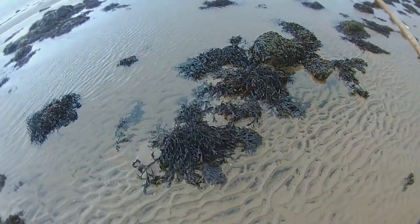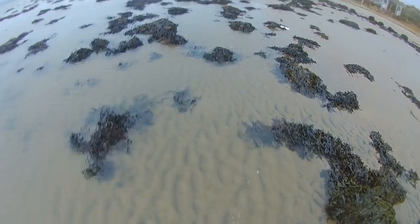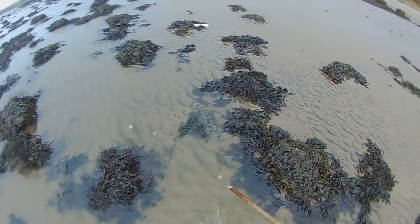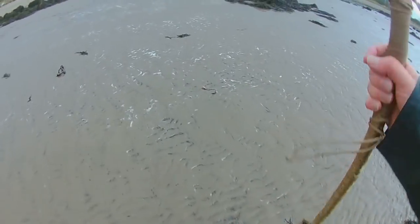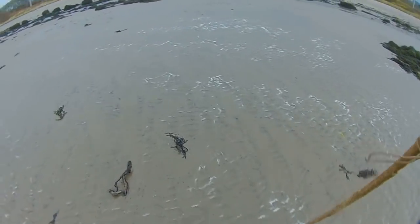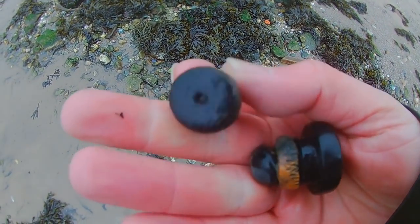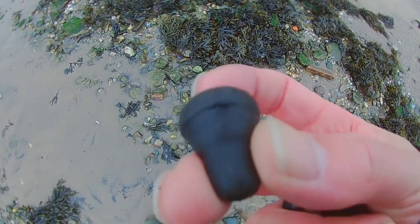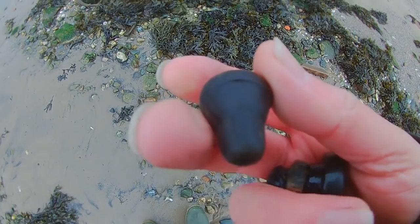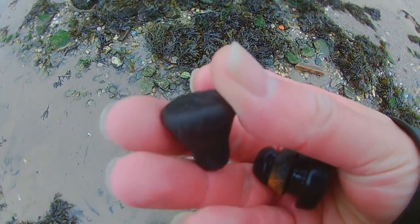Going to keep heading back to the car. I'm a little bit annoyed about what I was looking for not being here, but it's the way it goes. There are a couple more stoppers - I think this one might be wood, called Lignum Vitae. We're going to have to dry this out; these are quite rare. Obviously if they're wood they don't last as long as vulcanised rubber. I'm certain that's Lignum Vitae wood.